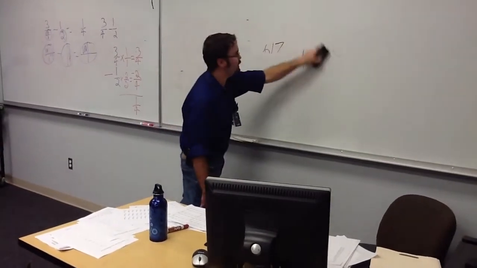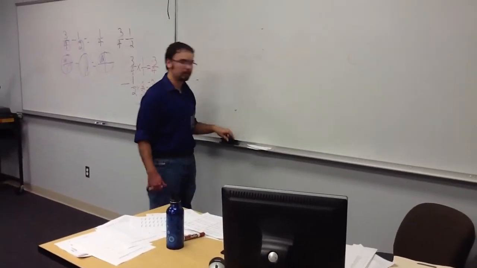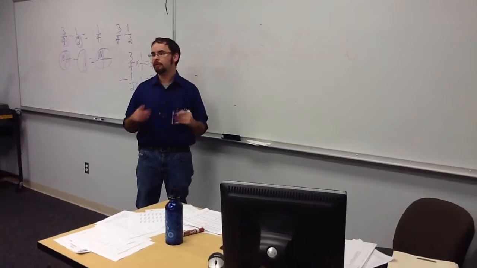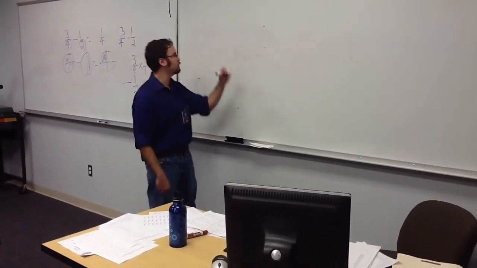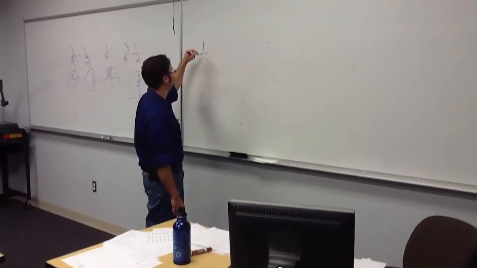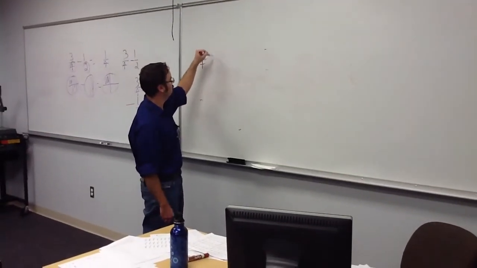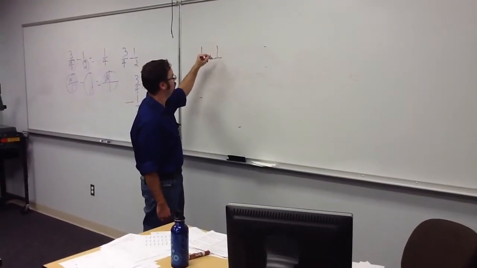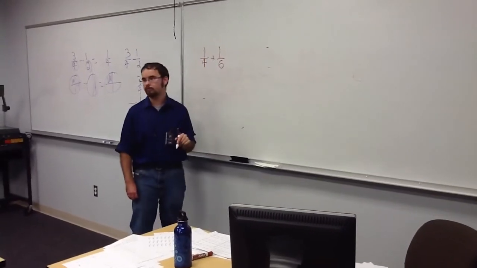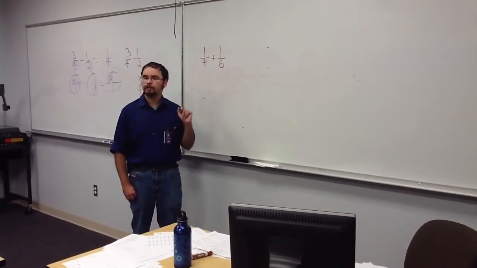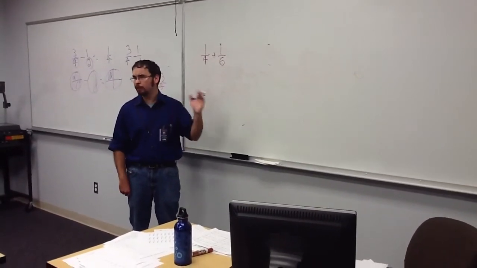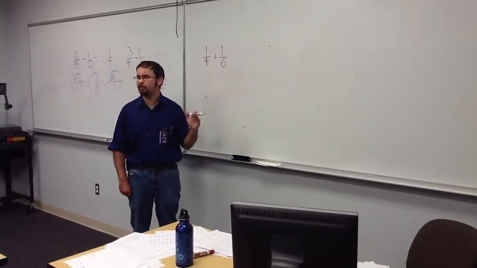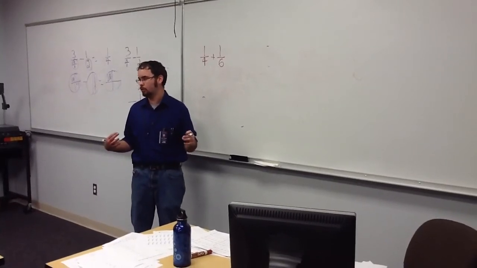Now there's another method of doing this. This is going to be called the duct tape method. Ready to get it? Okay. So let's take 1/4 plus 1/6. Okay. The duct tape method is useful if you do not want to do that multiplying, or if the numbers are too big for your multiplication chart.